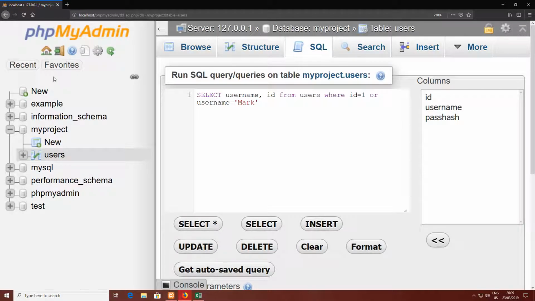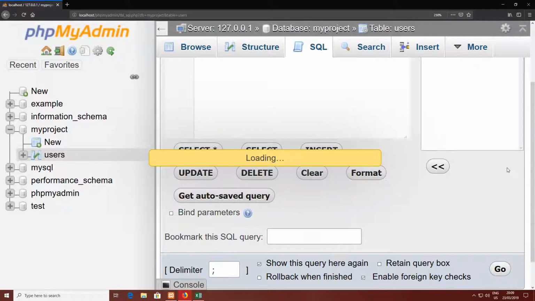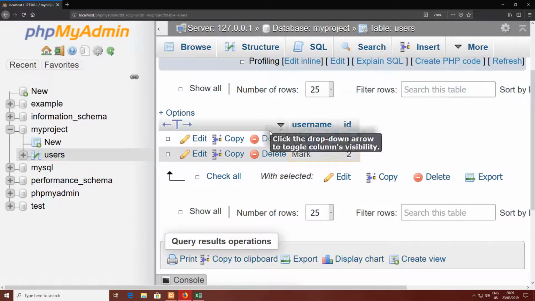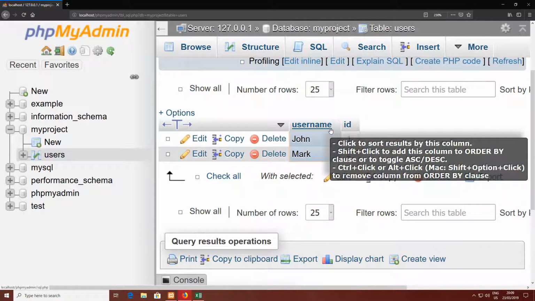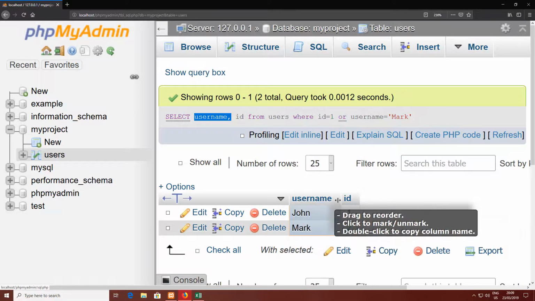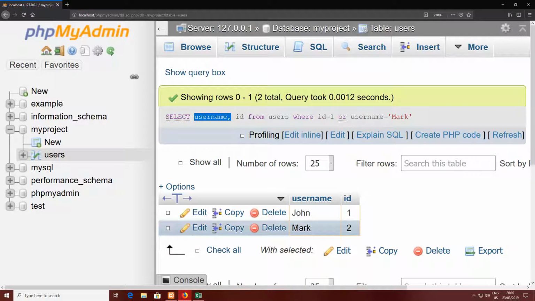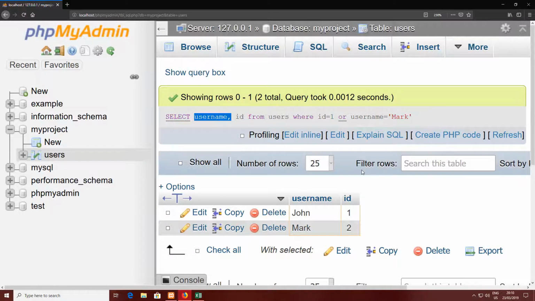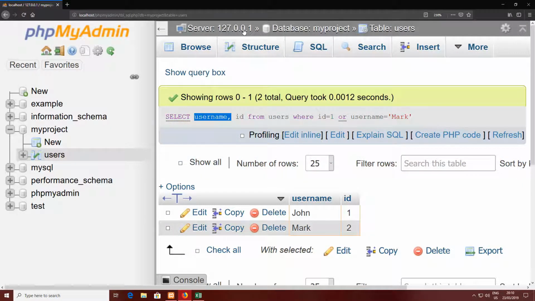And it should show us the username and the ID of both John and Mark. And as you can see, it did it in the order we told it in the query. If we told it select ID, username, it would show us ID, username, no matter the order of the keys in the table.